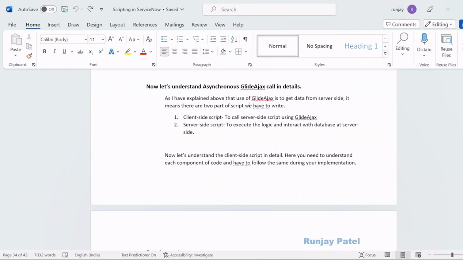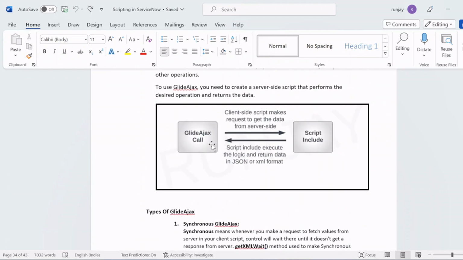Okay, so for this, if you have seen the diagram, we require two scripts, right? One from the client side and another from the server side. From the client side we can utilize our client script.